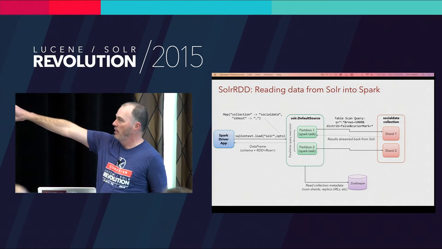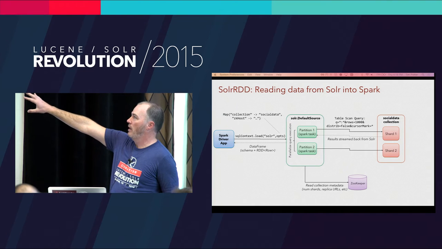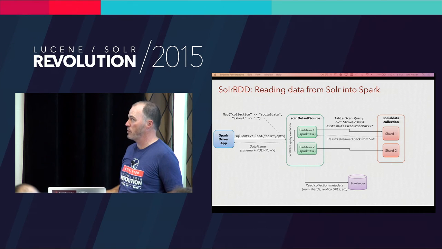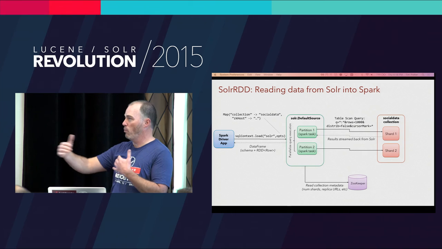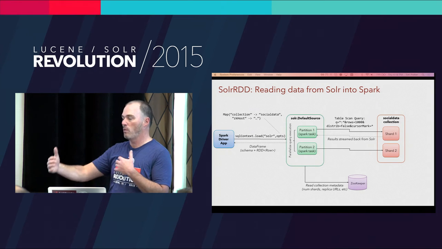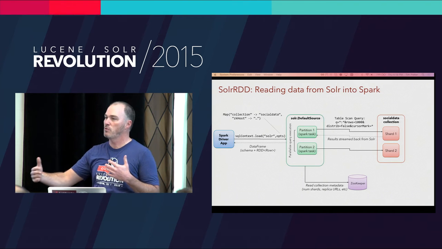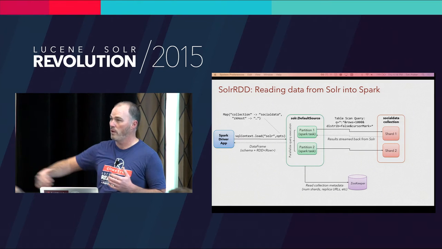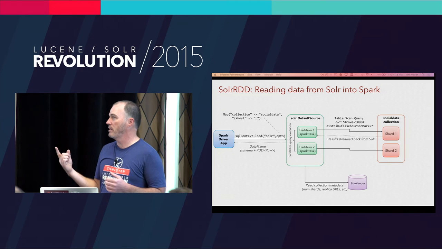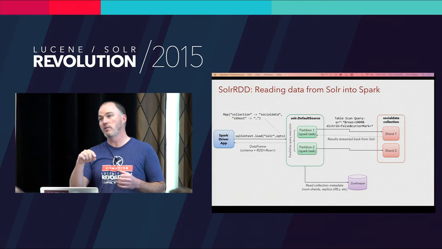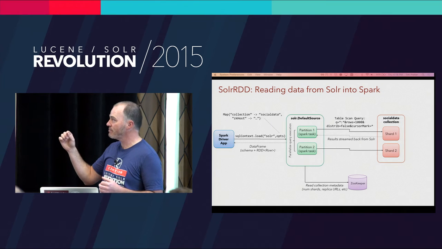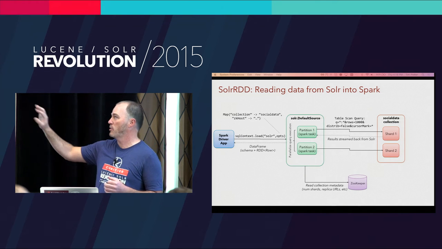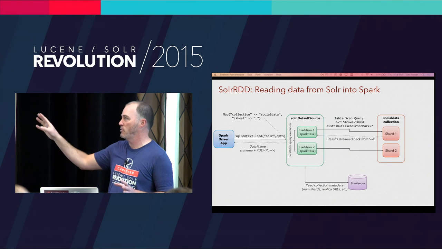The point is that these readers are reading from the shard, and it's effectively streaming the results back using some of the streaming results support in SolrJ. We're probably all aware that if you do the normal paging through Solr, as you get deeper and deeper into that result set, it doesn't perform very well. And so it uses distributed cursor marks to go all the way through all the docs there. One thing that's different, and Erick Erickson is going to give a talk tomorrow on the streaming aggregations in Solr, is that this can access any stored fields. You can execute any Solr query and then pull the results back using this technique.